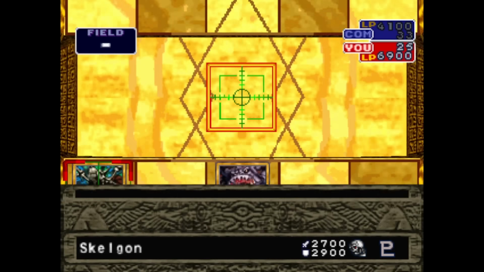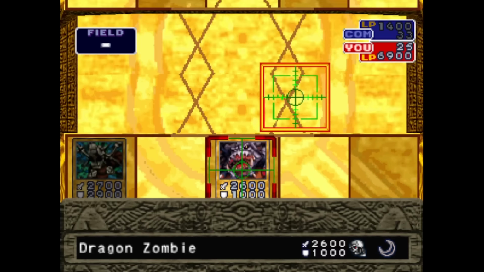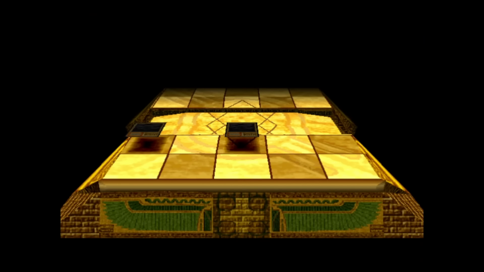Anywho, it's Raigeki for the win and we attack for game. Gosh, haven't said that in a while. The da-da-da-da intensifies, and what do we win? We won a Marvelous. Marvelous. And we beat this first try.